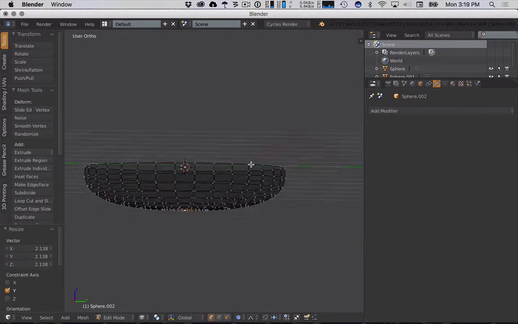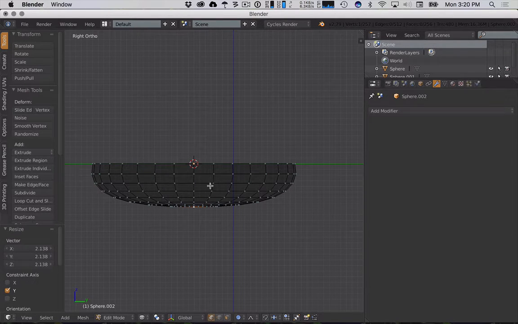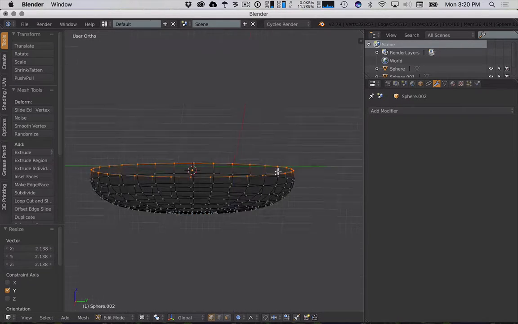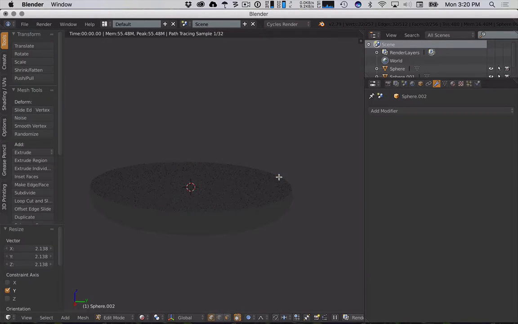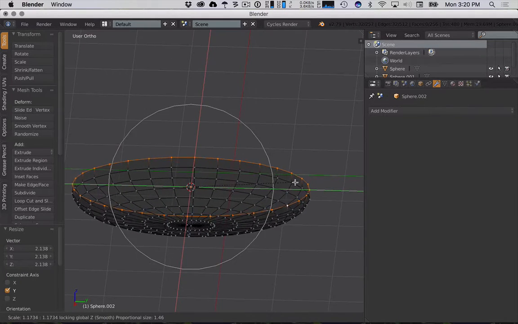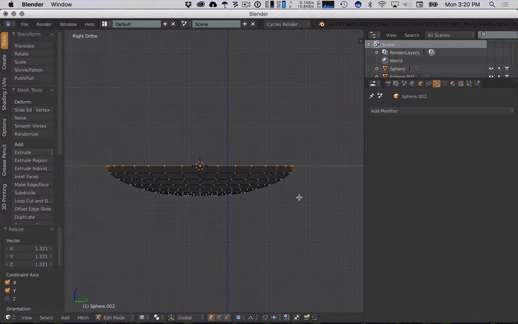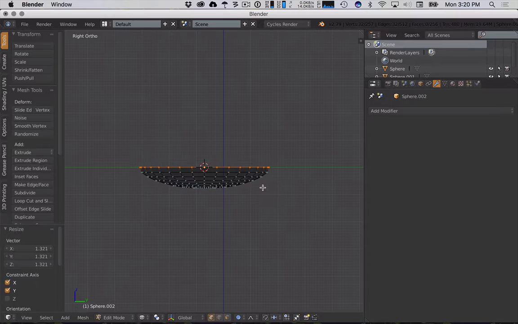Kind of getting there. You know, play around with, sorry, I'm trying to think of like a spoon. Never tried to model a spoon. Bring and grab that. Oops. Scale it. Picture of a spoon.